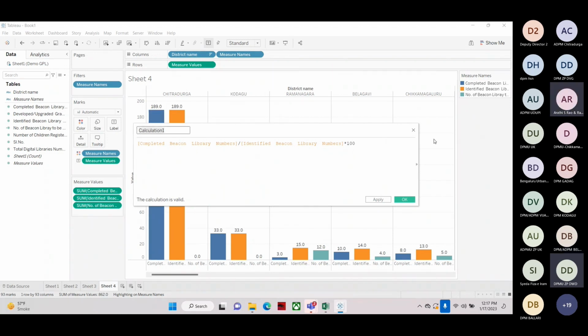Now we shall write percentage of completed library. It can be written in small case, capital case, any combination.